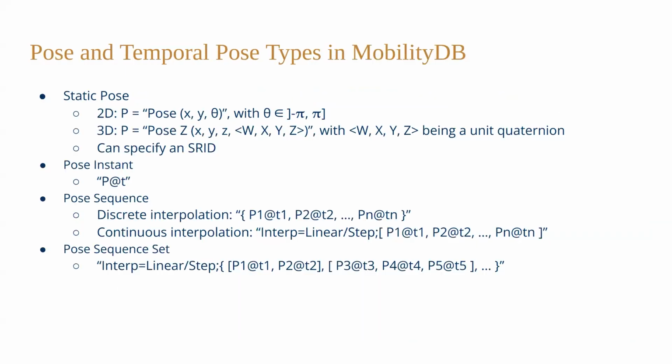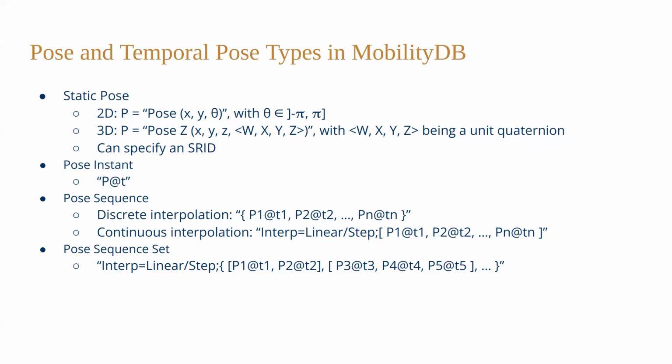What is implemented in MobilityDB is not only this temporal geometry type, which stores a representation of a rigid temporal geometry, but since we saw that internally we essentially have a temporal pose as well, we decided to also add a new type, which is temporal pose, without the reference geometry. So just a pose evolving over time. To do this, of course, we need the base type itself, the pose. In MobilityDB, right now we implemented two pose types, one in 2 dimensions and one in 3 dimensions, which store the same parameters as we are using in the temporal geometry type.